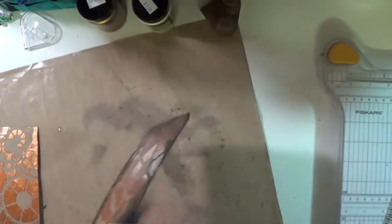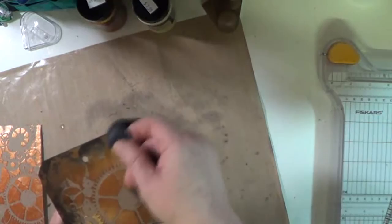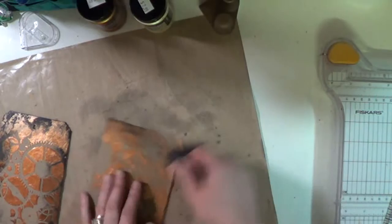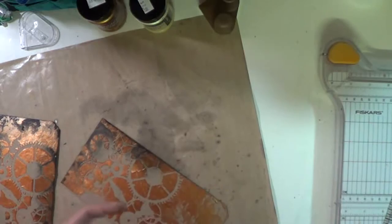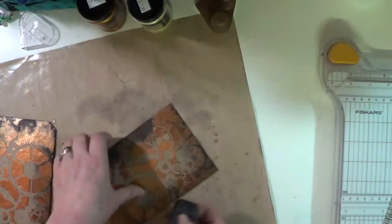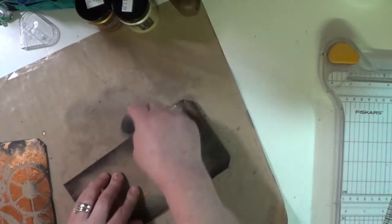Alright, so I'm just giving a little overall, and as you can tell, this is water-based, so the actual cream is having a resist effect. Alright, go for the other one. We're really going to crunch it up, as you can tell. And then we'll play with some alcohol ink. Now, the alcohol ink really does get to it, which is very nice. But I want to get this black ink on it, so I can put this away. Okay.